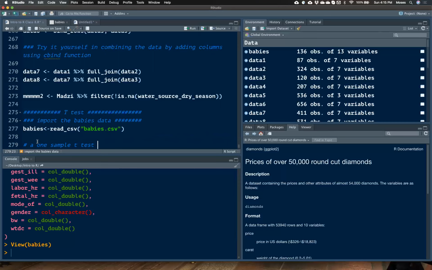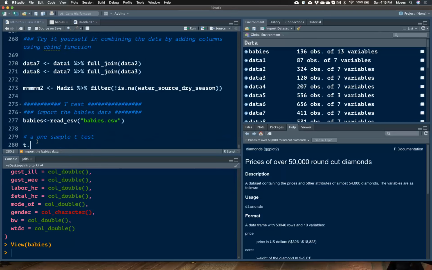I think we did this one at some point. So t-test, then I need to get the data called babies that I've already inputted. And then someone says, well, the age of the women is, he makes a claim, and this claim is what we call the null hypothesis. And then the alternative hypothesis is the counterclaim.